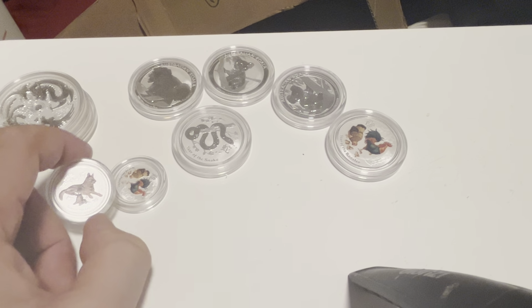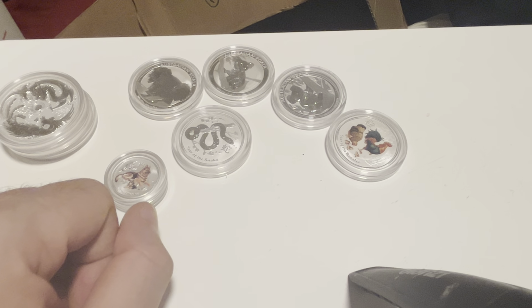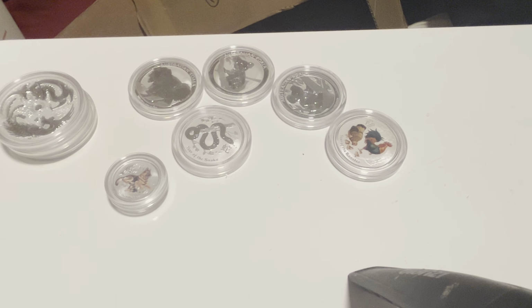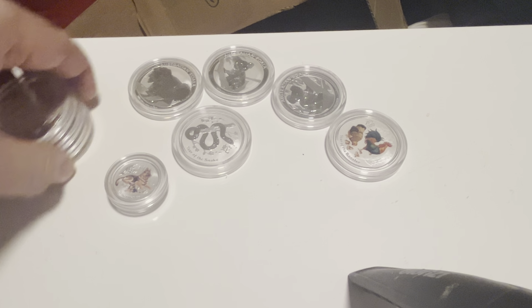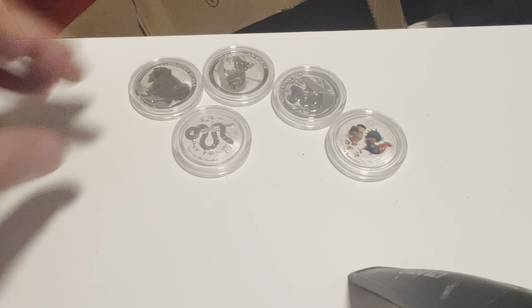Maybe there's a bit more in the coloured coins, I don't know. I've never actually had the quarters in. I didn't realise they did quarters, so these must have come in sets. But I've done very badly at my job, and it happens, guys. You can't win them all. And in my case, it's my own fault because I wasn't concentrating. I was like, oh, silver, that looks kind of cool. And then, yeah, it turns out I just didn't do my job properly.